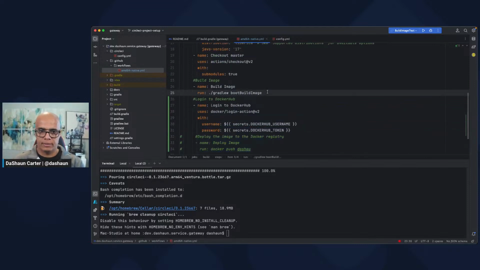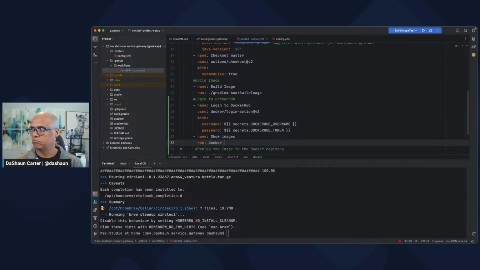After this, I only want to run docker images.